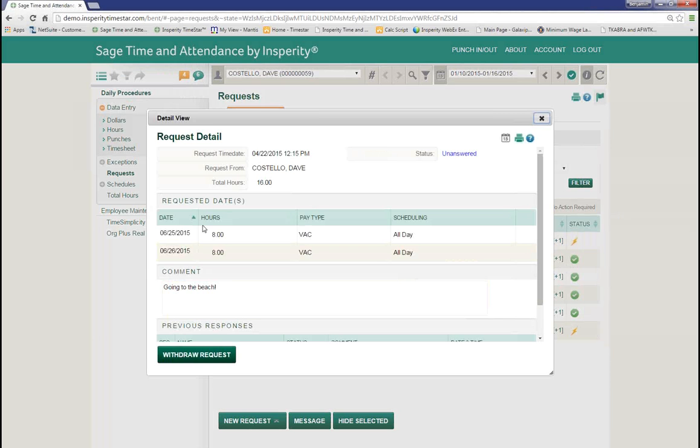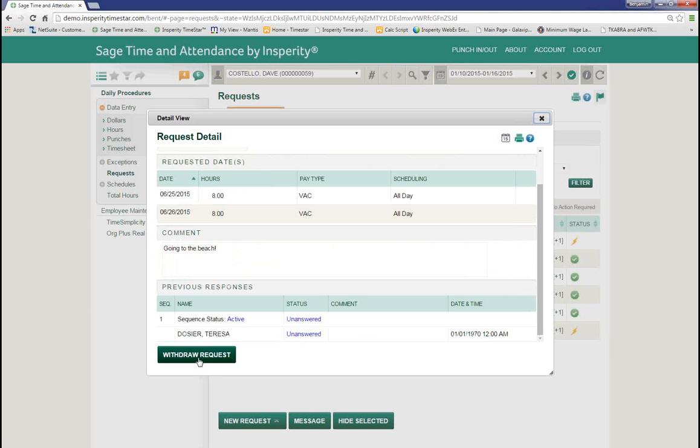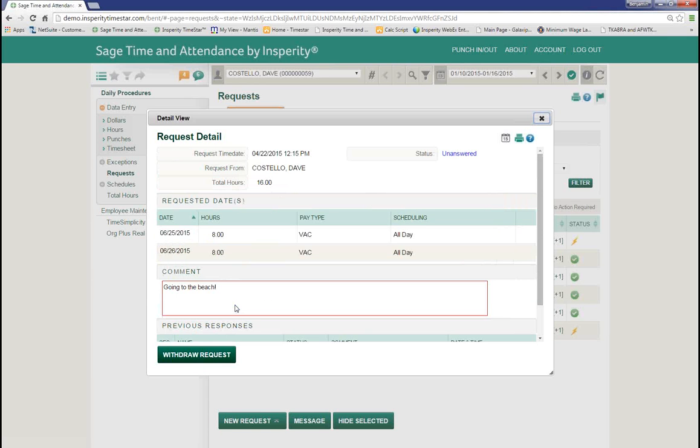Dave can actually come into the request if he knows he picked the wrong 2 weekends. So he goes back home and he's like, oh yeah, I requested the 25th and 26th. And then his spouse says, no, that's the wrong weekend. We were doing the weekend before that. He can come in here, withdraw that request before the supervisor takes care of it, and then resubmit it. Once the request is approved by his supervisor, he can come in here and do the decline request, which sends another request to the supervisor to remove those hours. So it does have to be approved by the supervisor to remove those hours.